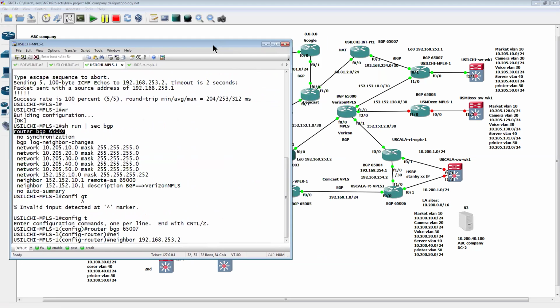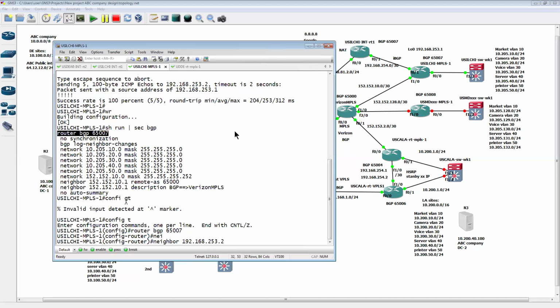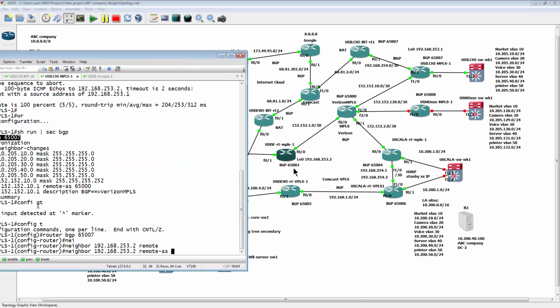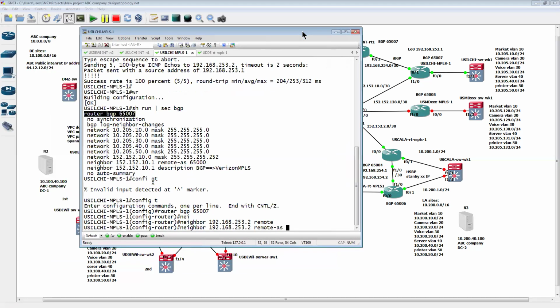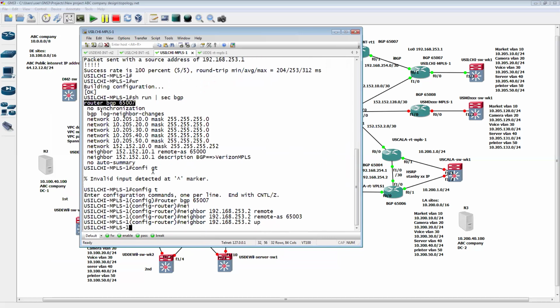Which one? Come over here. Yeah, see, it should be dark 2. Okay, so now, what is the remote AS, right? The remote AS for the other side should be 65003. You see, 65003. Same thing again. We want to modify this one using the update source, which should be Loopback 0.